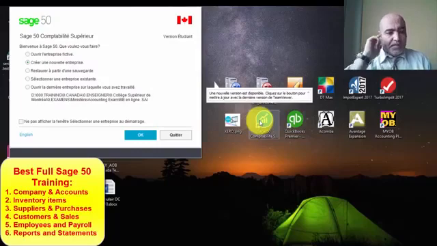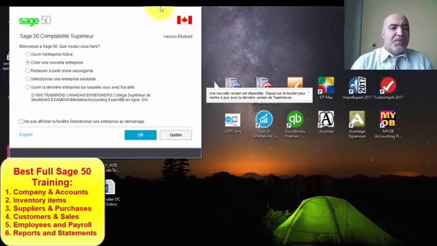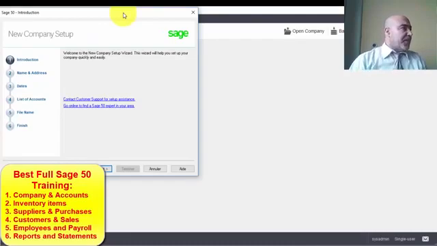When you have this small window, you have many choices here, so you choose the second one. When you click on create a new company, you will have this small window.